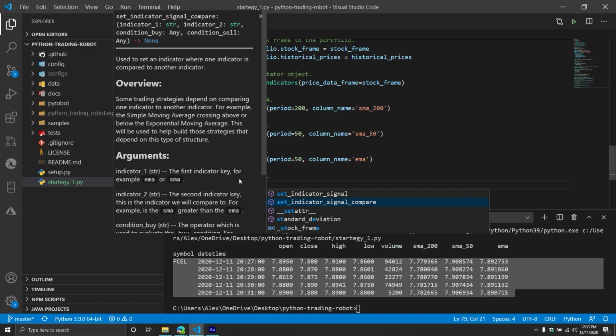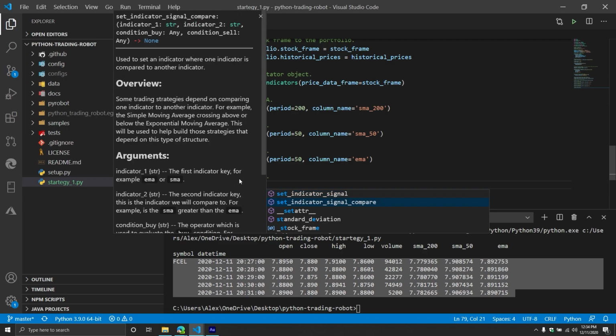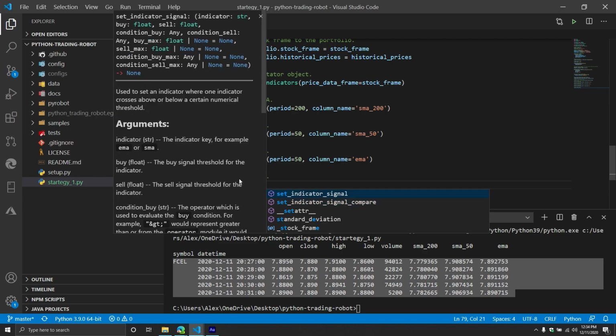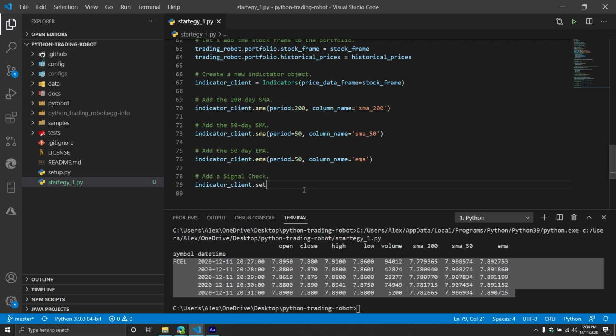So there's two options. You have indicator signal or you have indicator signal compare. You would use compare if you're planning to compare two different indicators, for example. So let's imagine for a second, we're comparing the SMA 50 to the SMA 200. In that situation, because they're both considered indicators, you would use indicator compare. However, if you were looking at just the SMA 200 and you're just seeing if that indicator goes above or below a certain value, then you could do indicator signal. So in that situation, you don't need to worry about it. However, on a compare, you do, because you need to specify how you're comparing them, because otherwise we're not checking for a value in that situation.